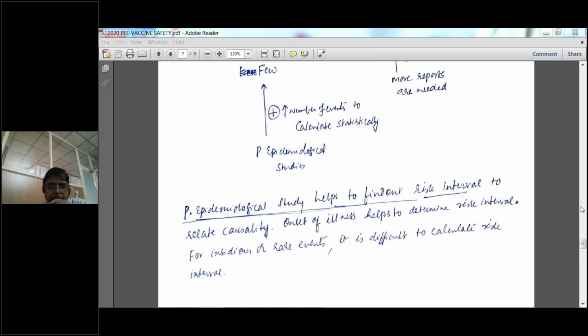Marlene, Sarah? Sir, answer, please. So the prediction of the cause will be difficult. Why? That is what I'm trying to understand. Why do you think that? Because so many other factors will be coming. Okay. So it is difficult to distinguish between the risk and the other factors, such as? Such as any other diseases or effect of any other drugs. So that is why it is difficult. Yeah, I think so, sir.